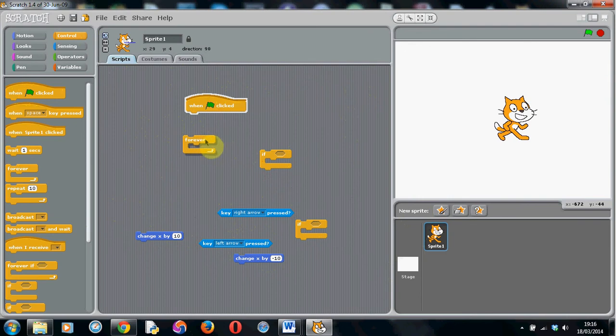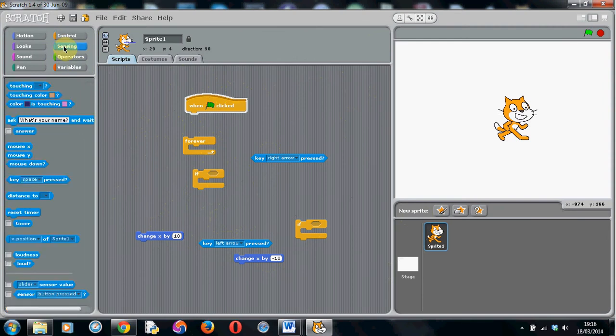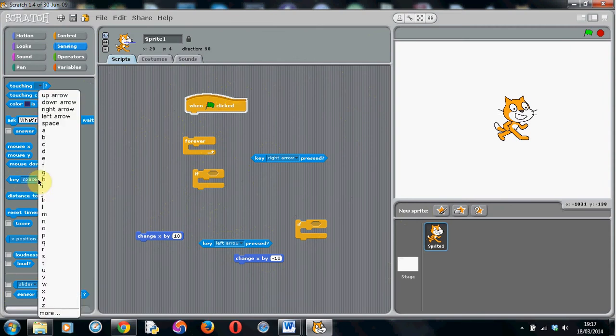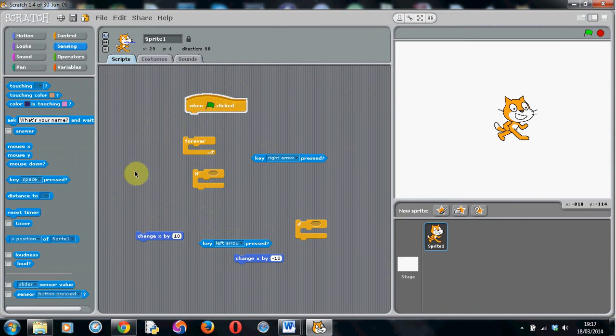The forever loop that you're going to need is just in this window as well, just here. And also the if statements are here too. And it's these ones we need with the little cutout in the middle. Now, for our next ones, we're going to need the light blue, which you find under sensing, just here. So here you can see key space pressed. We can use that one, and if we click on the drop down, we can then select right arrow or left arrow like so. So we drag those into the window in the same way.